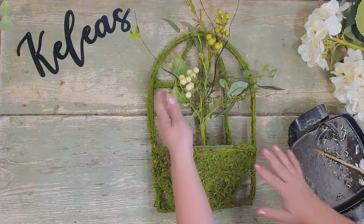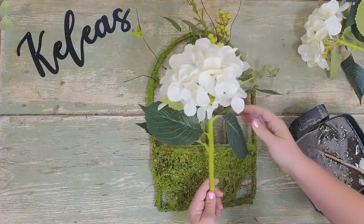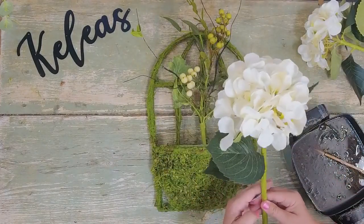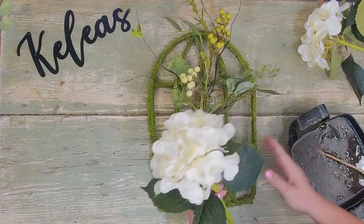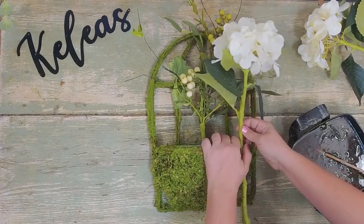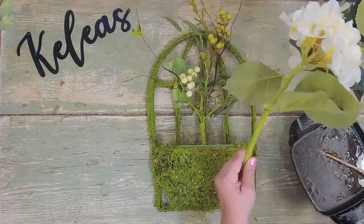Now, we're gonna flank this with 2 of our hydrangea stems. These are these big, gorgeous stems. I love these. They have this off-white color and they have these beautiful leaves. You can leave the leaves on or take them off depending how it looks with your greenery. I'd play with it a little. But this first stem, I want it to be right about here. So you have to kind of see where that height is gonna be.